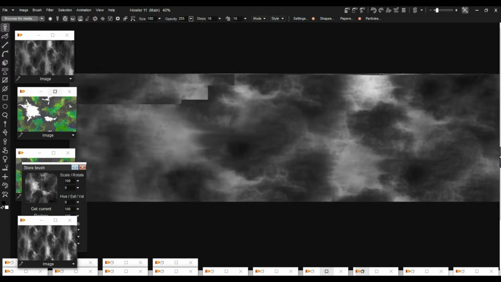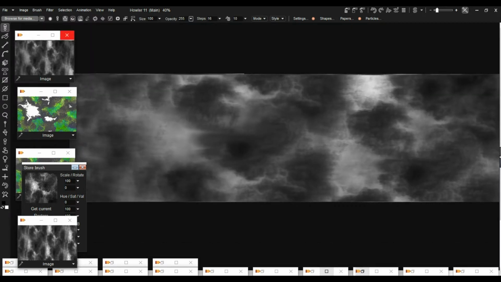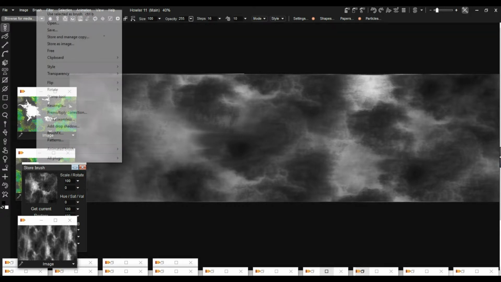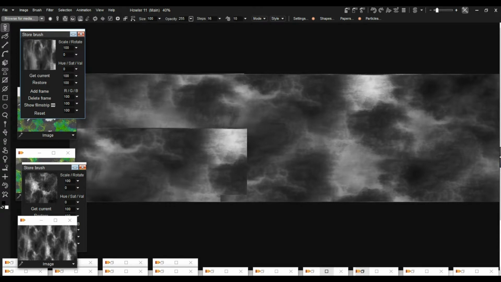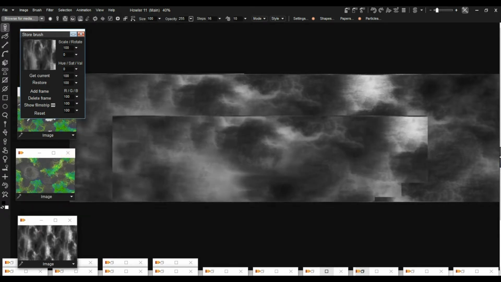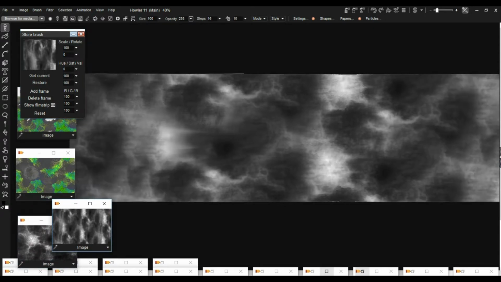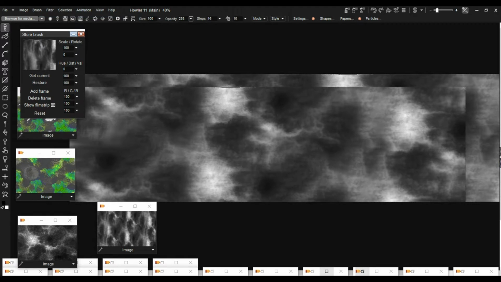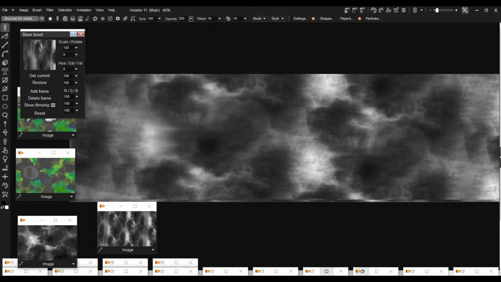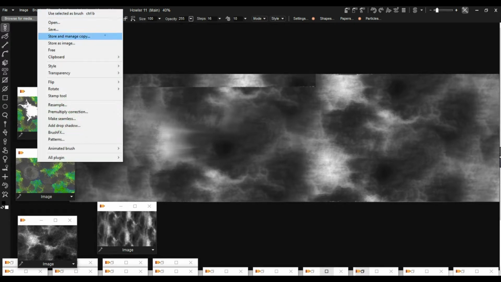But we do have a brush now, and that brush can be stored. I'm going to go and store it. Here's my brush, store and manage a copy. All right, so that's our sky brush. We can now go back to the original image that we had in the better resolution. This is the sky image. In fact, you know what? That's a bigger one. I pick that. Let's go brush. Use selected as brush. That's the full size, and I'm gonna nuke this one and store and manage my current brush here.